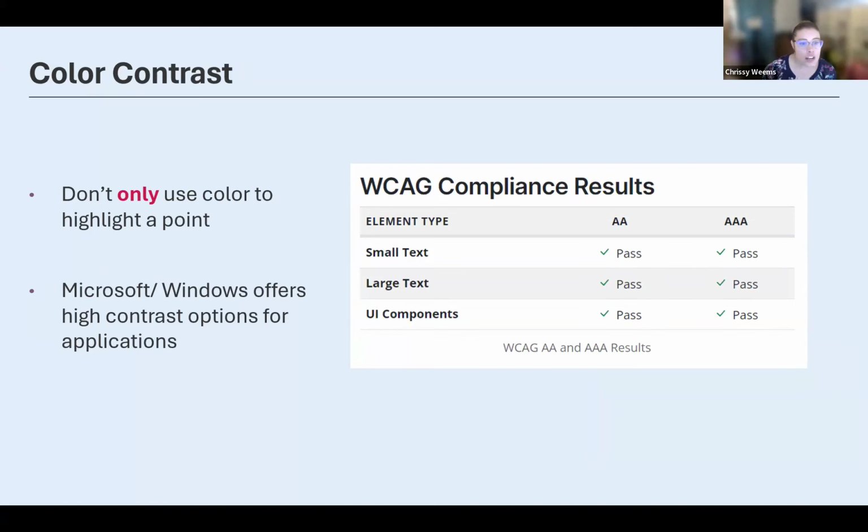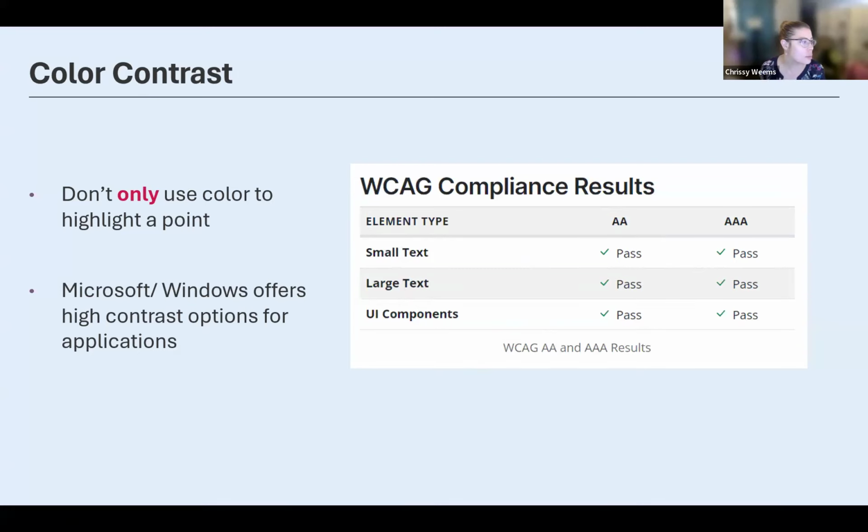So color contrast is really important. We talked about that a little bit before. As a reminder, color contrast is the difference between the background and the foreground color, or the difference between the background and your text color. So my preferred color contrast checker is the WCAG contrast checker. When you run it through, it gives you results like this. So it will tell you small, large, or UI, which stands for user interface components. And so that would be like buttons and graphics and things like that. And so that tells you whether or not this passes those standards.